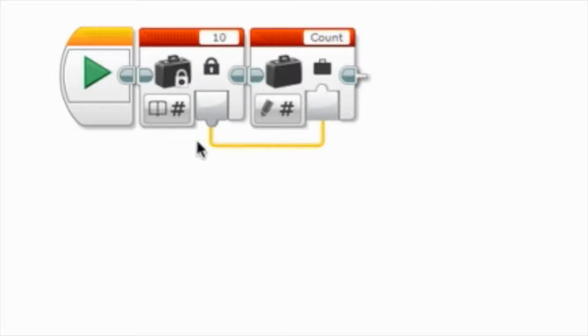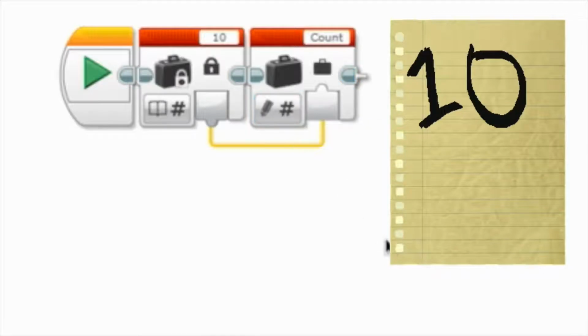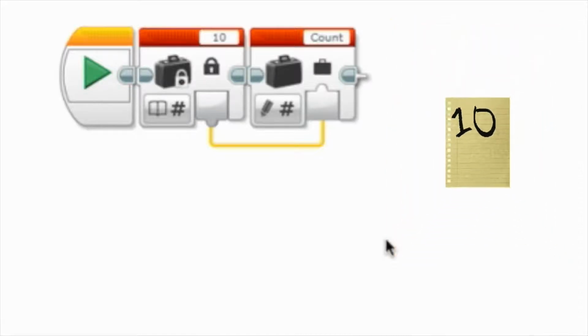Think of it like a telephone line between the two blocks. Our constant is calling the variable to tell him his value is 10. So now we have our number 10 being fed from the constant to the variable block, which is writing this number into Eve's memory. Eve's piece of paper is not blank anymore because he has written 10 upon it, and he can remember that for later.